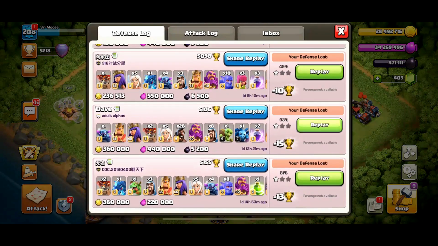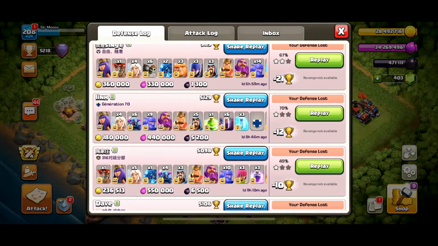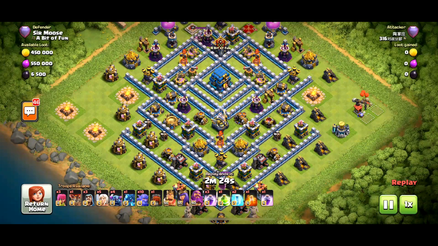So there's 1, there's 2, and then there was another 49% 1-star. Let's see what happened here. So this was the 3rd attack on the base, and they've all been 1-star so far. So what have we got? Queen Walk again with P.E.K.K.A. Smash. So where are you going to attack?